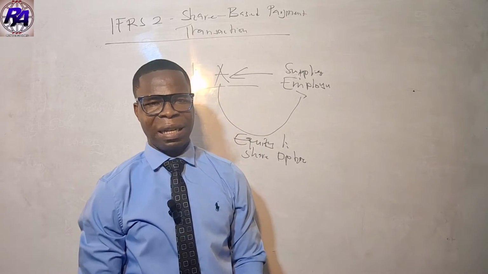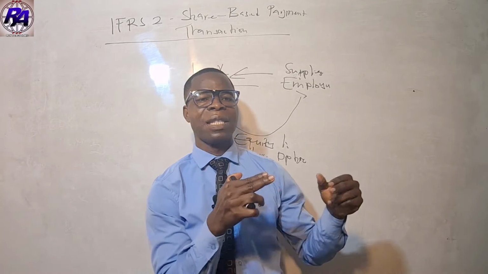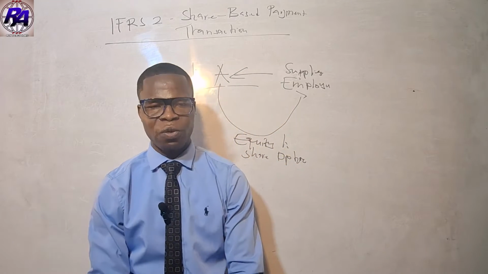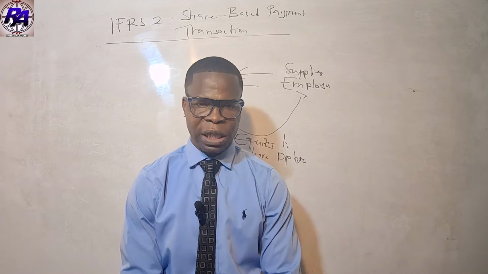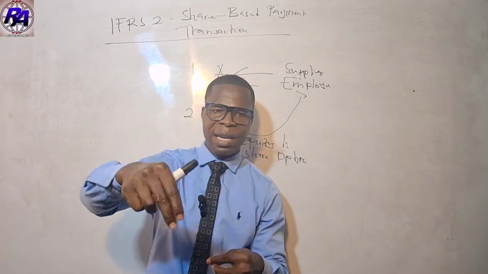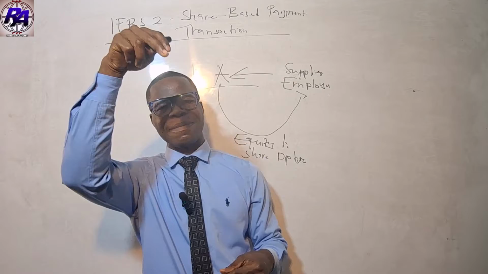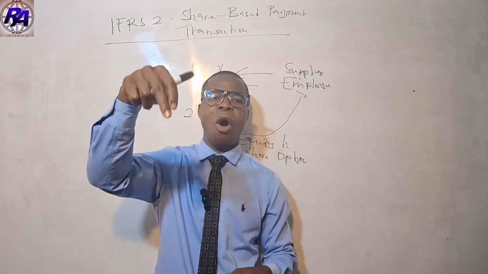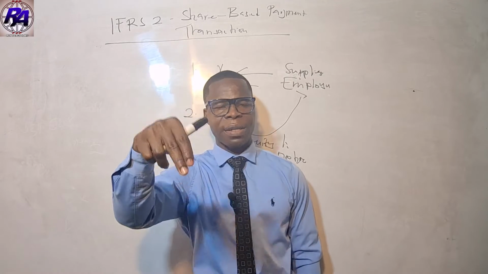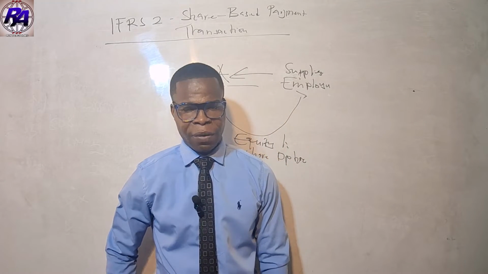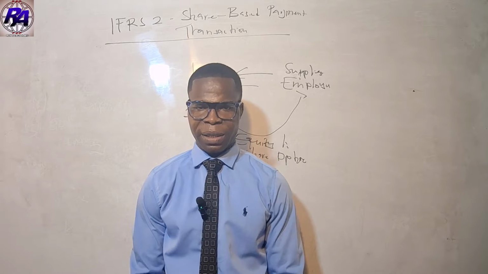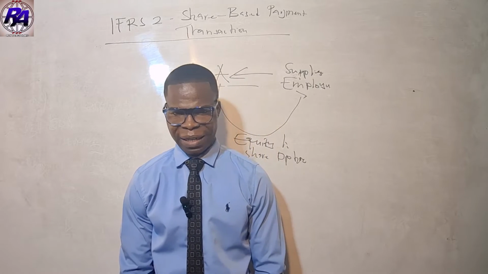So a share-based payment transaction is basically when an entity receives goods or services and in return is going to issue its equity instrument or share option, or the entity receives goods and services and the price of those goods and services is determined based on the share price of the entity. When that happens, we say it is a share-based payment transaction.